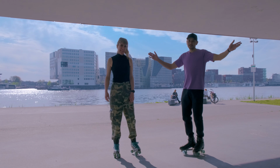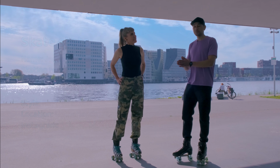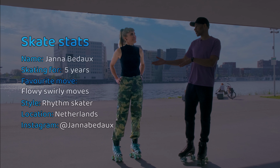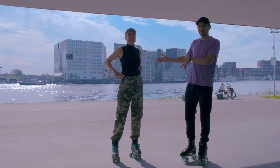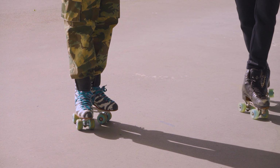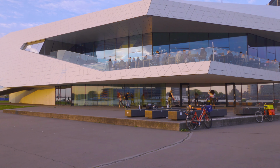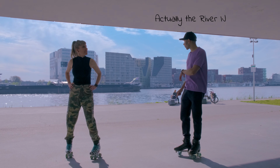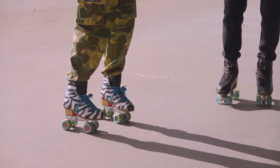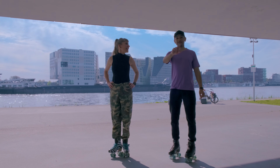So I'm here again, another episode of Move for Move. I'm here in Holland with Janna, who I met a few years ago at the Esquint Foundation for some skate training. So this is the main location for skating Amsterdam, the Eye Museum by the lake, just opposite the station. You're gonna see loads of boats and passers-by in the background. But I know you got some slick moves, so I'm gonna try and keep up and we'll see how we go throughout the day. But enjoy.